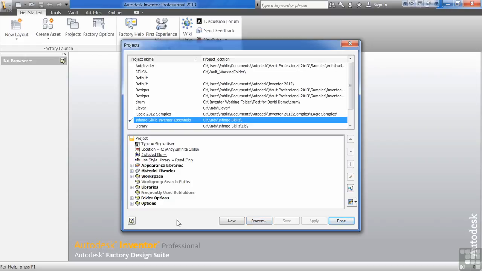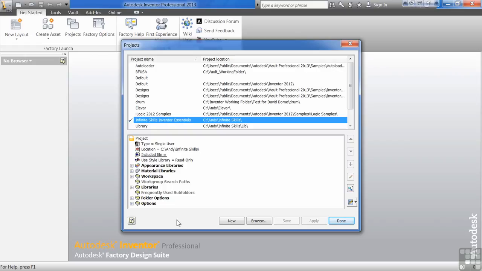Like I said, at one time, Inventor did want this to be a true project file. Really and truly, this should be renamed to like your settings file. This is kind of the Inventor global settings. So if you ever have to change your settings, and I'm not talking about just dimension styles, you can have 100 different dimension styles in Inventor. One customer likes this dimension style, and another customer likes that dimension style. You can control that underneath the same project.